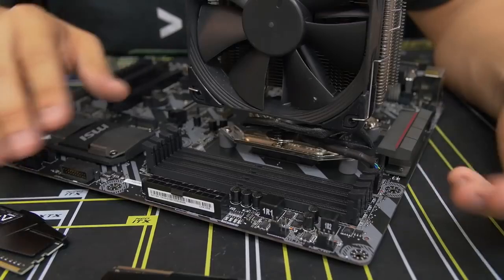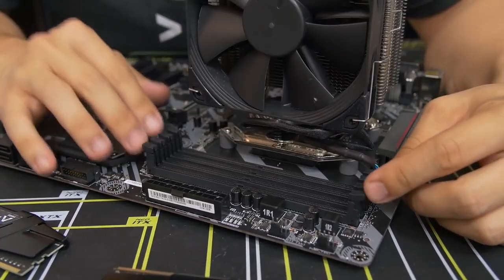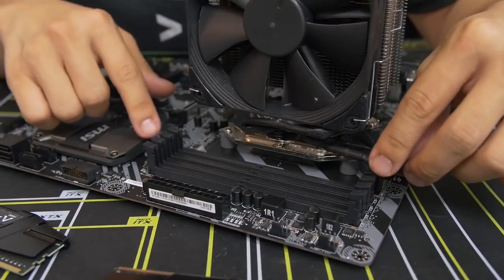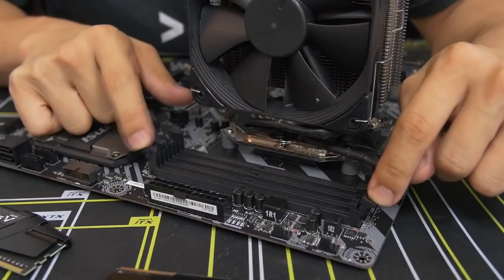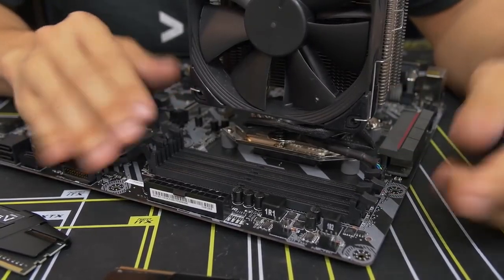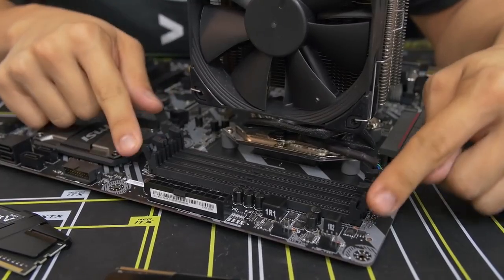So once you've done that, I've already found out that my 2 sticks that I have here should be going in the 2nd and the 4th slot. So I've got that all figured out. The next thing I want to do to actually install these is pull down these side latches. In this instance, there are side latches on both sides of each DIMM slot. Some motherboards only have a fold down latch on one side and the other one is fixed. So if that applies to you, don't try to force one of the sides down. It's probably just not meant to move. But in this case, both of them fold down on either side.